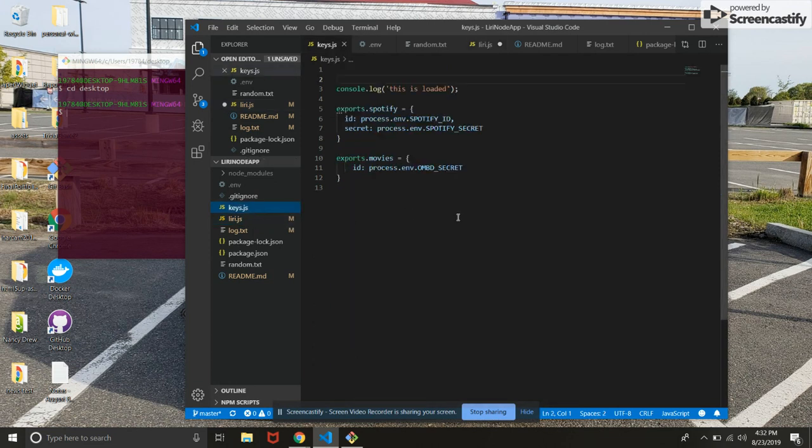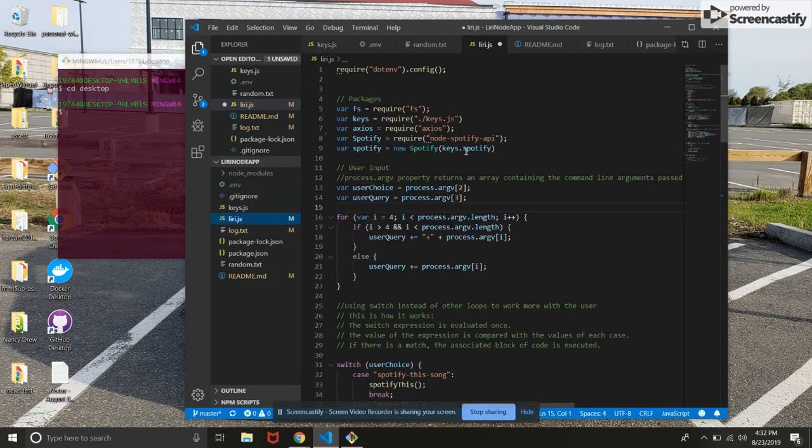Now, the biggest thing about the keys is that it does use the .env file, which is going to hide everything on GitHub for us because the keys can be very private and we don't want that to be completely public. Now, diving into the structure of the JavaScript, which is the fun part, of course, is right here.